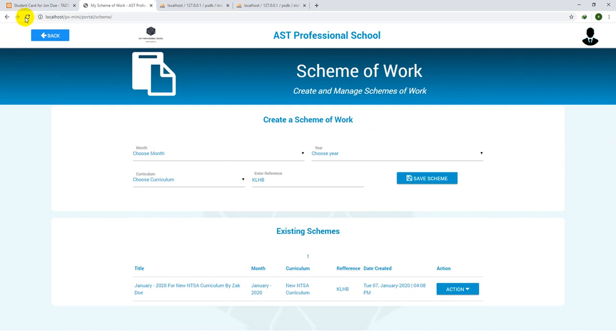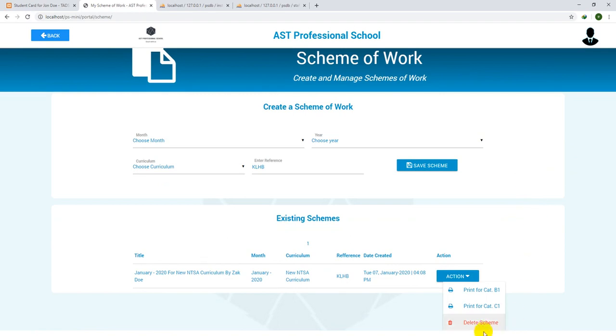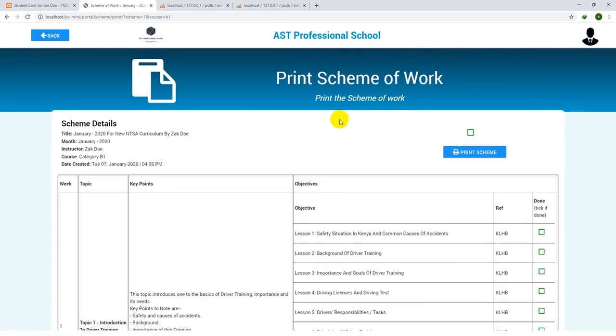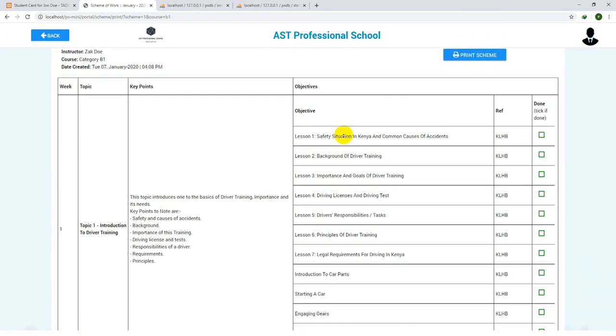Once the scheme of work has been added, I can do so many things on this scheme. First I can print it, and I can also delete that scheme. If you click on delete, it will give me 5 seconds before it deletes. I can print the scheme of work for category B1 and it will look something like this.